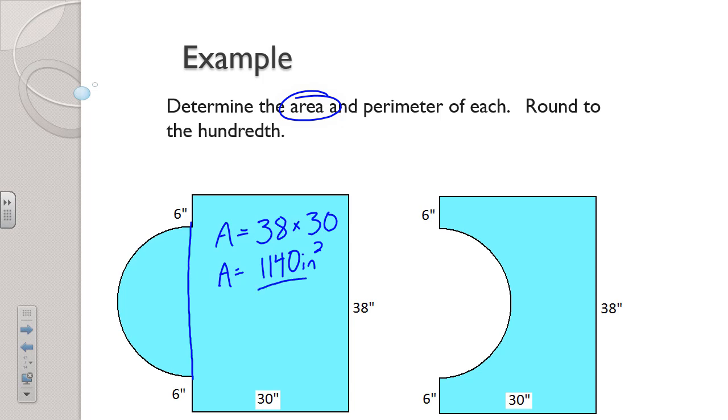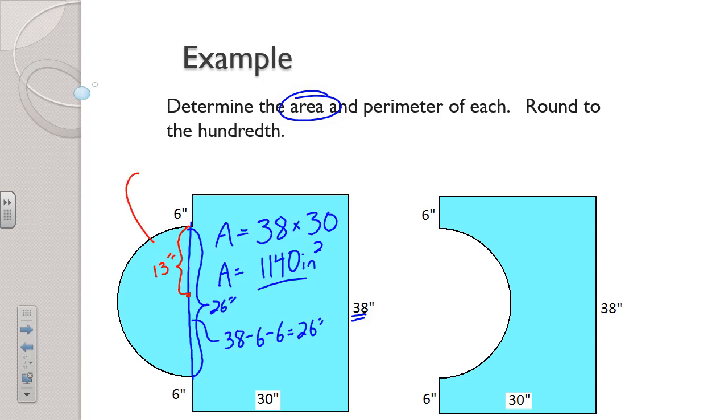I hope so. Now, the area of the semicircle on the left side, we have to figure out what that diameter is. The whole thing is 38 inches. If we take 38 minus the 6 on the top and minus the 6 on the bottom, that leaves us with 26 inches. So that means that this distance right here is 26 inches. Now we want to find the area, so what we really need to know is the radius. The radius must be half of that, and so the radius of this semicircle must be 13 inches.